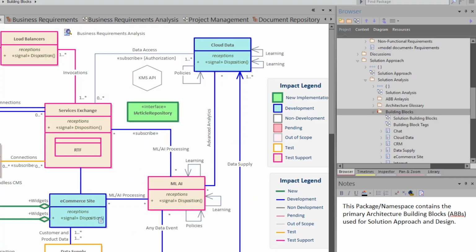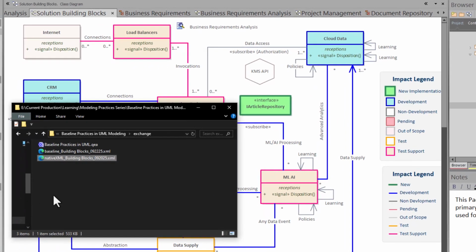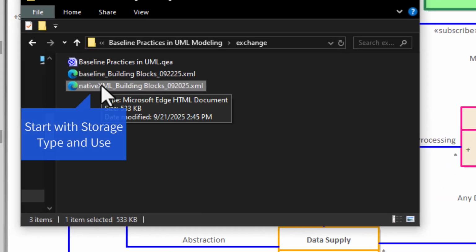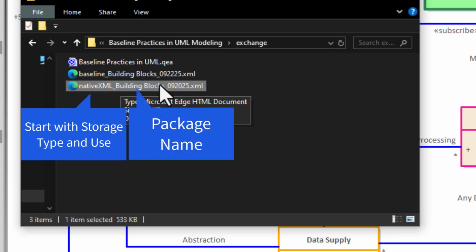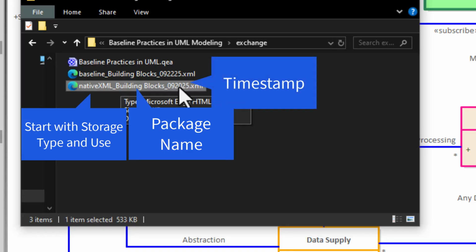So when we go to export this for versioning reasons, for exchange reasons, the convention we're using is saying, well, what type of exchange do we use? Native XML. And then the name of the package is building blocks. And then in our convention, we use a timestamp.